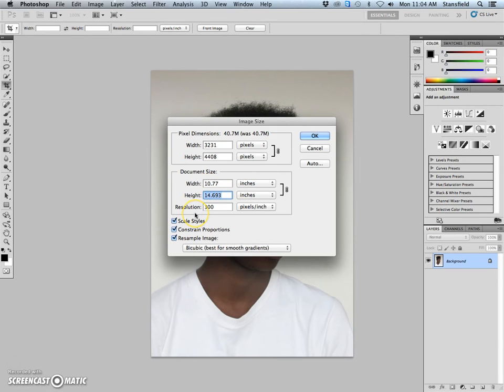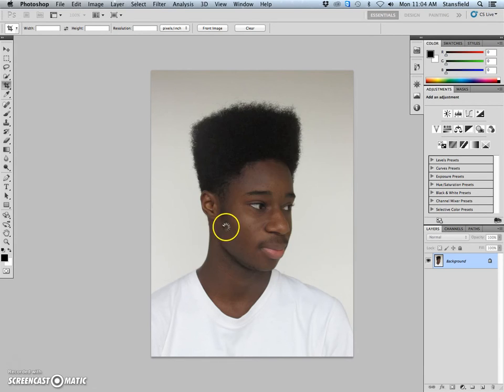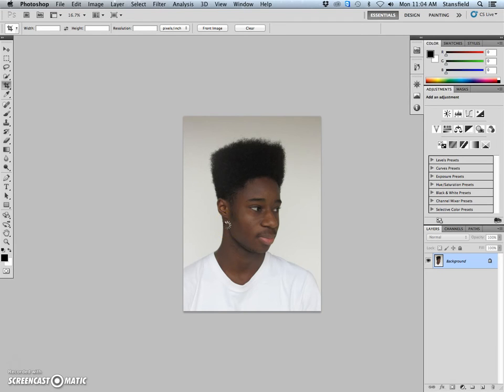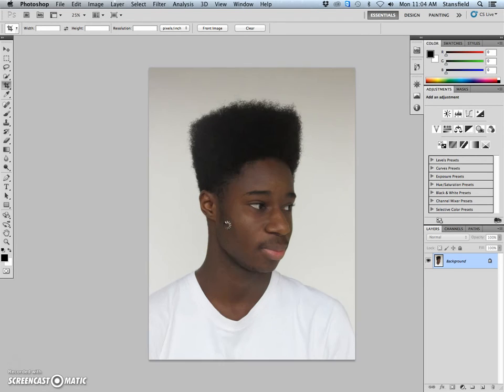I'm going to go ahead and change this height to, let's just change it to 10. Let's make the longer side 10, let the width or the height, whichever is the shorter side, fall to wherever it will be, and then change the resolution to 300. And I think this will probably be good for a couple of steps that you'll see a little bit later on. The last step, when we're resizing, it was 40, it's now 18. I'm going to choose best for reduction because we're getting smaller. Went from a bigger number to a smaller number, click OK. Now, it did get smaller on the screen. Whatever happens on the screen, I can always zoom in and out though, so I'm not too worried about that.